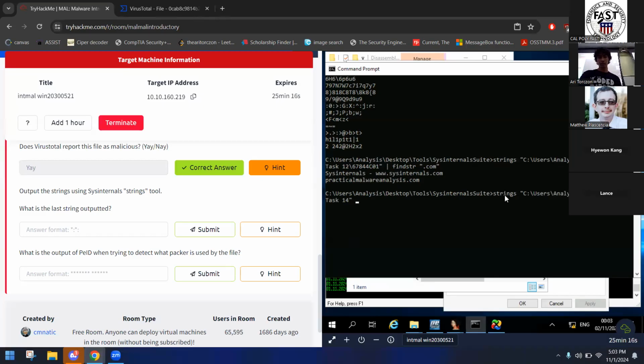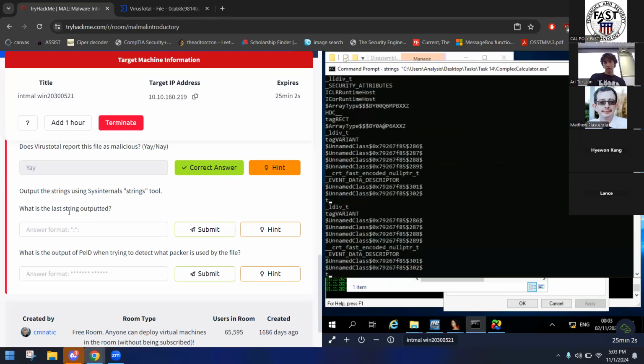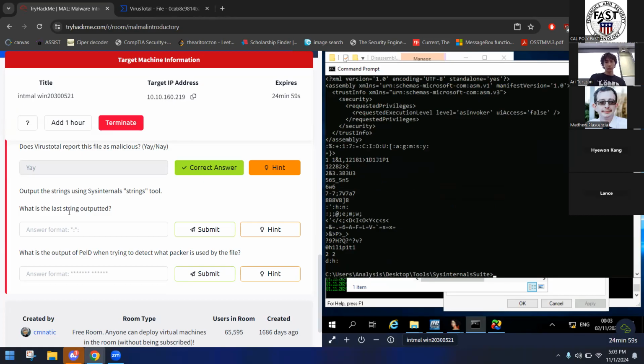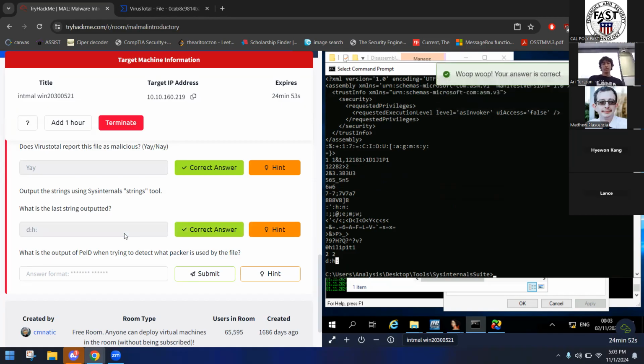Complex, I think it's a docs.exe. And then just look for a specific string. Oh, just the last one. Okay. DH. Yep, you're right.